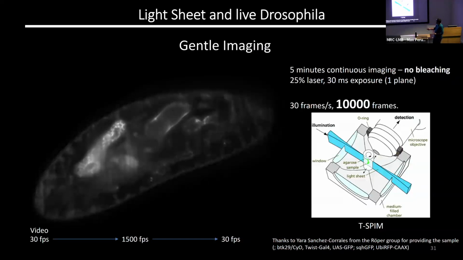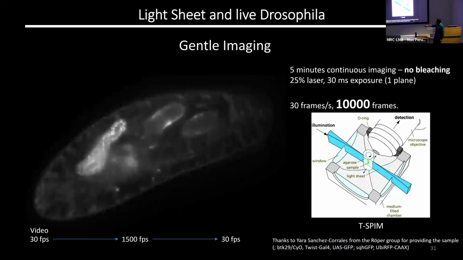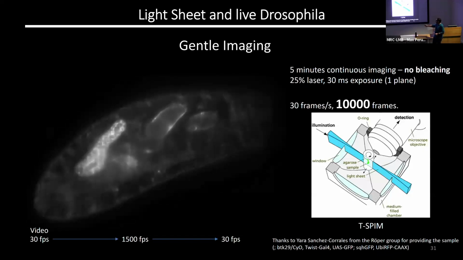So this is a Drosophila embryo, and as you can see, this is being imaged, and this is a 5-minute continuous illumination. So we have 30 frames per second, so we have 10,000 frames, and as you can see, the time lapse is still going. It's sped up in the middle, so it's a bit faster here, but there's no photo bleaching there. So if you would have a confocal, basically you would have all of this being illuminated with the point scanner all the time. So this would photo bleach much faster than the fluorescence is going here.